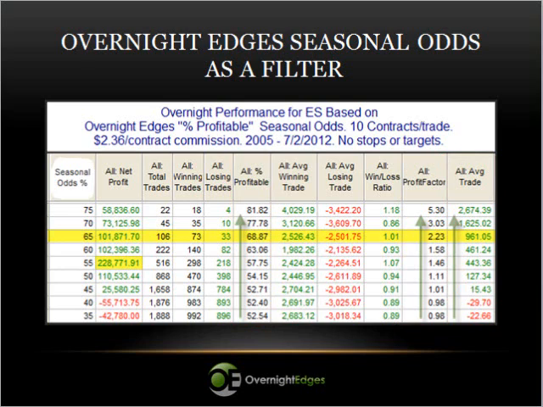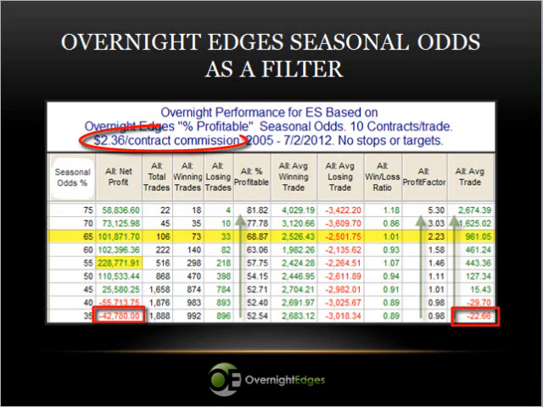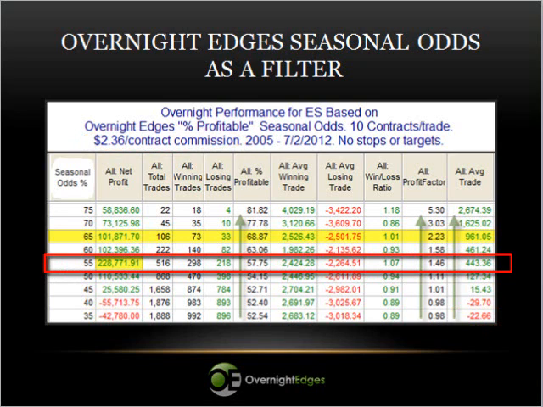For those not familiar, profit factor is a simple ratio of gross gains versus gross losses. I only show a seasonal odds requirement as low as 35% on this report because there were no instances where the calculated seasonal odds percent came in lower than 35%. Results for 30, 25, or 20 would be exactly the same. The 35% measure basically means you went long at the close every single day. Of course, we know there's been an upside tendency for the market over the years, so it may be surprising to some to see the net number here as actually negative. That's thanks to commission — without including commission, the number here would have been positive.